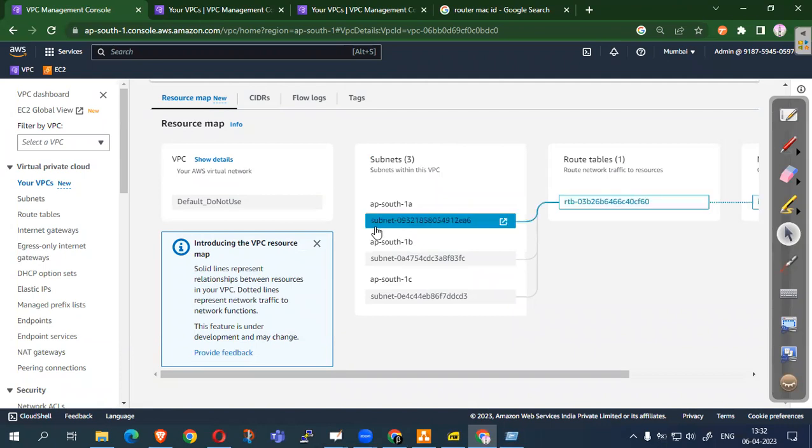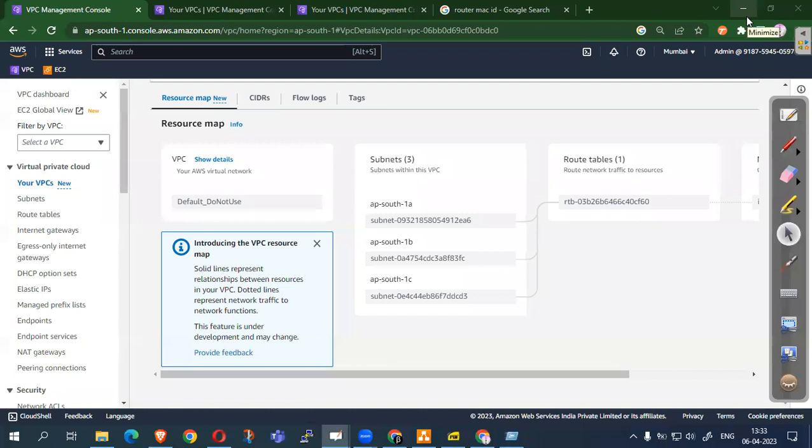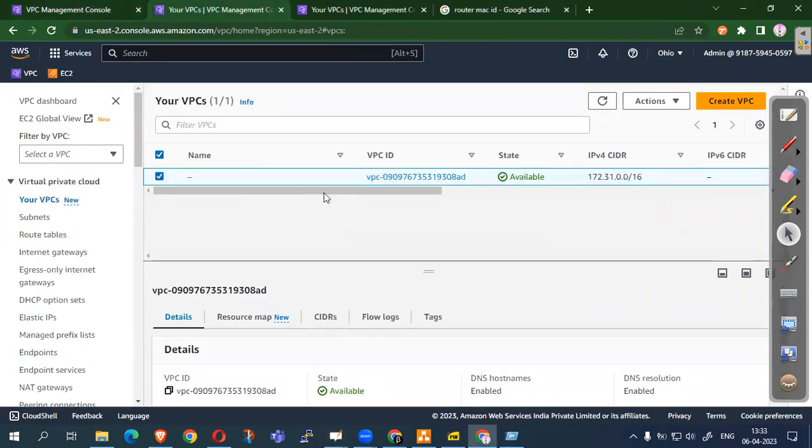Again, how is it named? Subnet hyphen, and then there is a hexadecimal number, just like I said here. So a subnet is also a resource, right? It also needs a unique Amazon resource name. Because the quantities are very large, the default naming methodology here is typing in the initial value: if it is a subnet, they mention subnet; if it is a VPC, they just mention VPC; if it is an instance, then i hyphen and then the hexadecimal code.